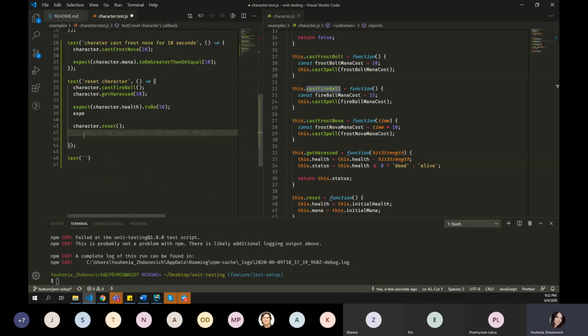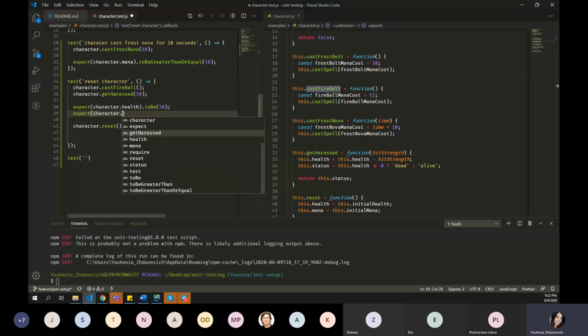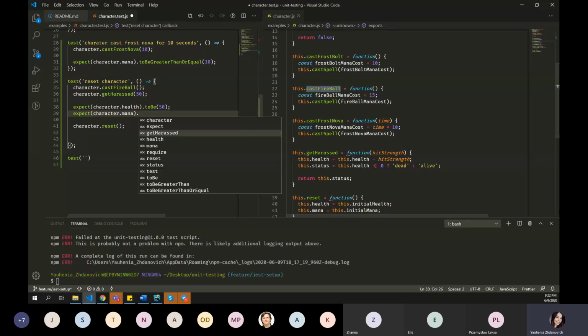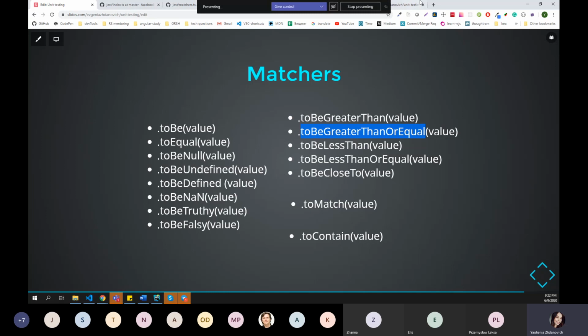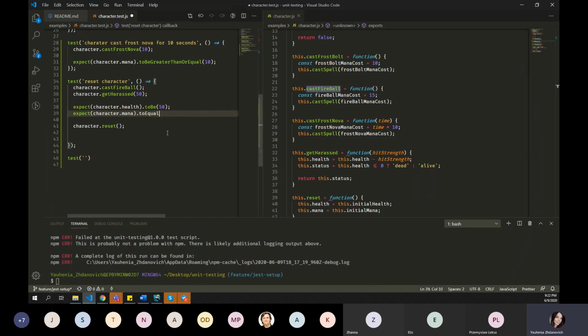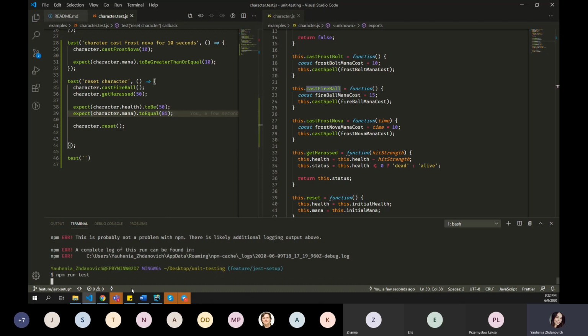You mean here we wanted to... No, we can. Let's move. Just a second, guys. Let's use toEqual, just to mix things up. Let's not get bored, you know. Fireball is going to be 85. So we're going to do some check.